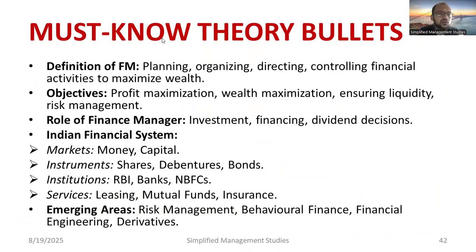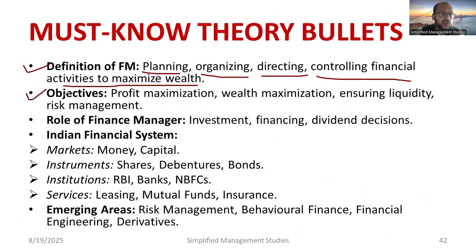Of course, you must know the following theory. Number one, you should know the definition of financial management: planning, organizing, directing, and controlling financial activities to maximize wealth. One of the questions they may ask is what financial management is. It includes planning, organizing, directing, and controlling the financial activity to maximize the wealth and minimize the loss, and ultimately the organization will get more profit.